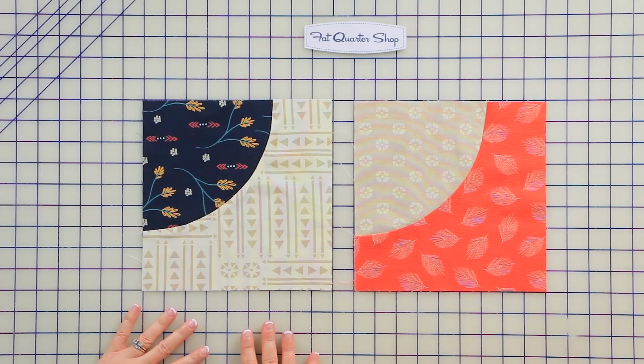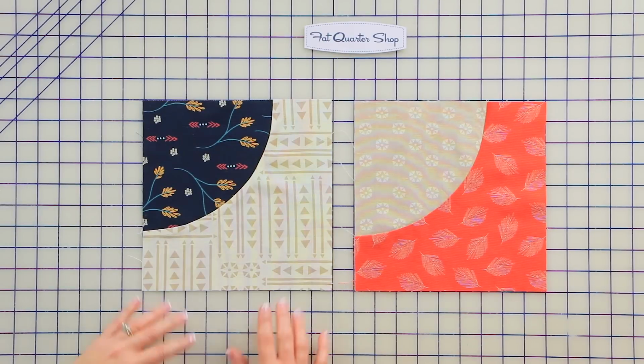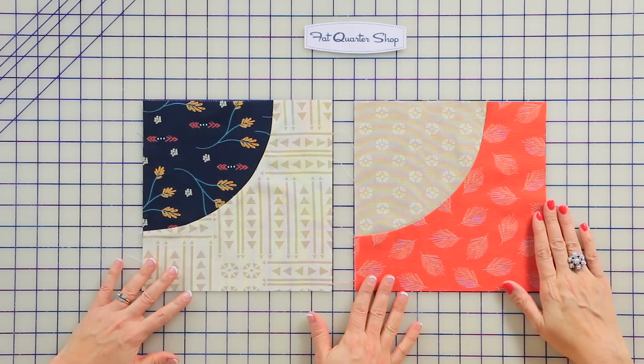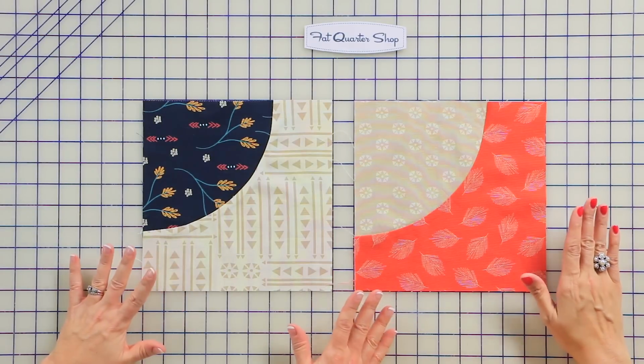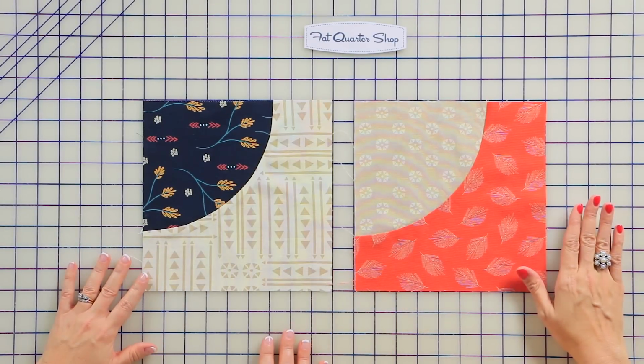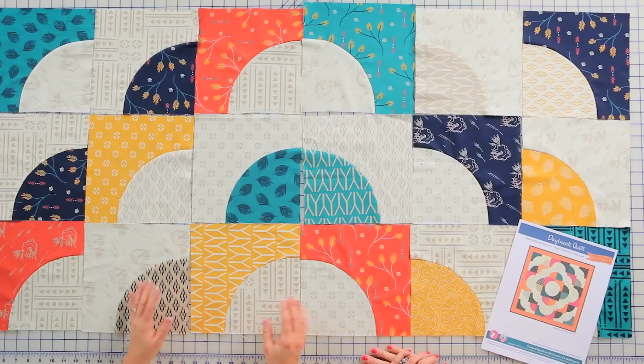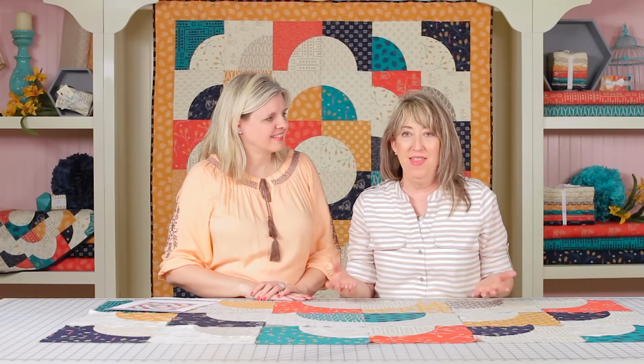Okay, continue making blocks until you've made 16 with a light background and 20 blocks with a dark background, using the same technique that we just showed. And now we're going to put everything into our quilt rows. Okay, continue making blocks until you have all 36 blocks done, and then the fun begins.